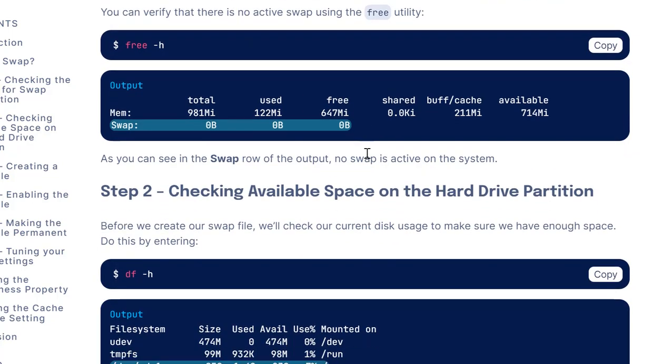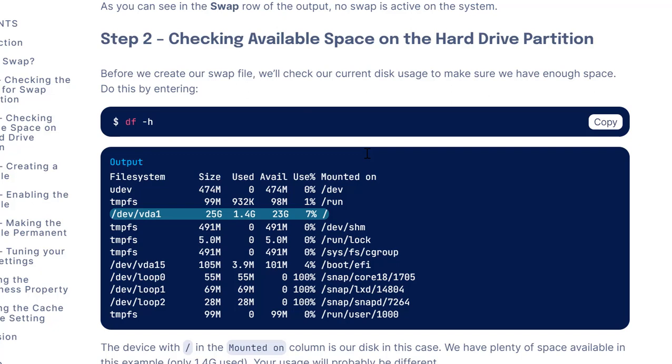Now before making swap space, let's check how much space is available in our drive. This is the command to check the usage of our hard drive. df -h will show you this information.